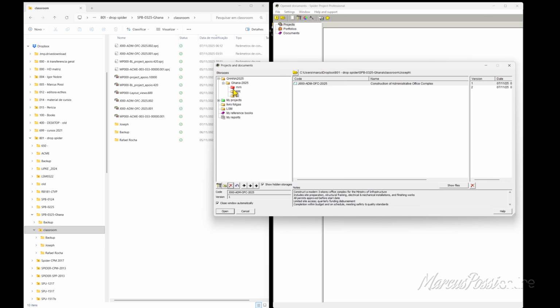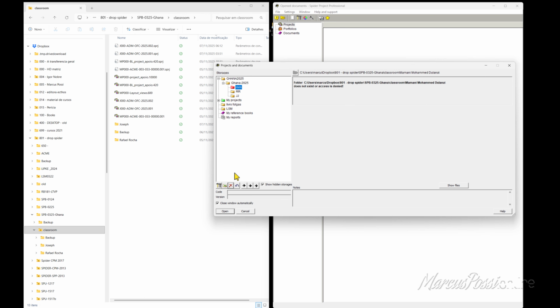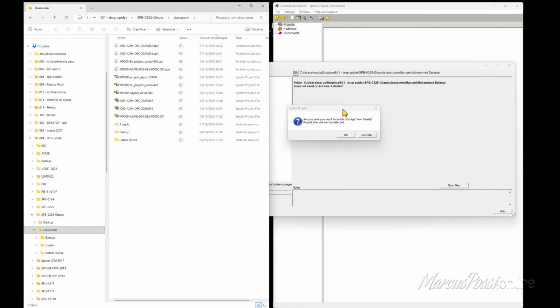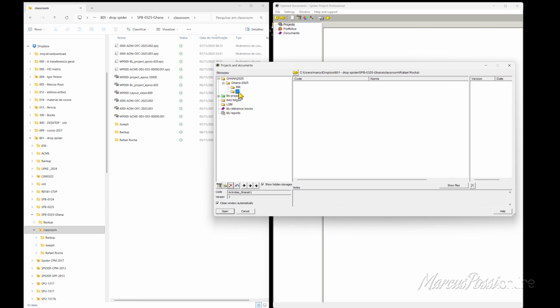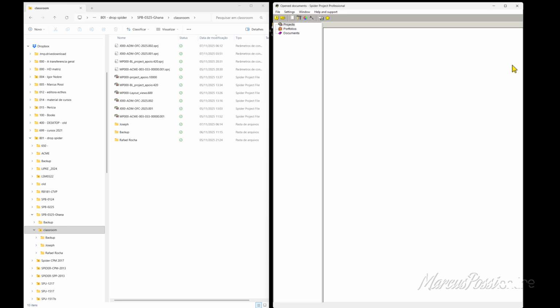I did not delete it in my structure. But if I press hide storage, Mamani again, Spider will warn me, you are going to delete the storage, not the physical one, but the logical one here. Okay, I won't see any other mapped folder here, but from Mamani. Okay, please, next question.